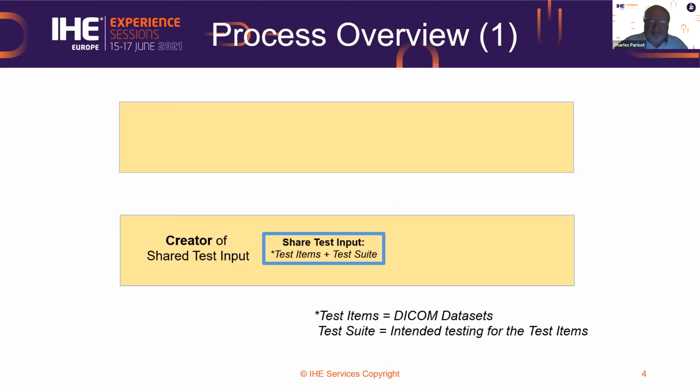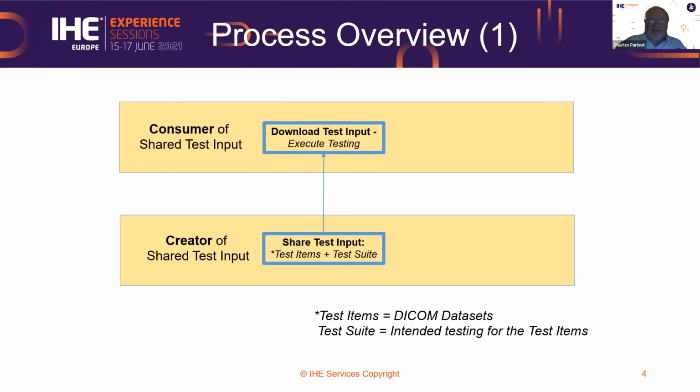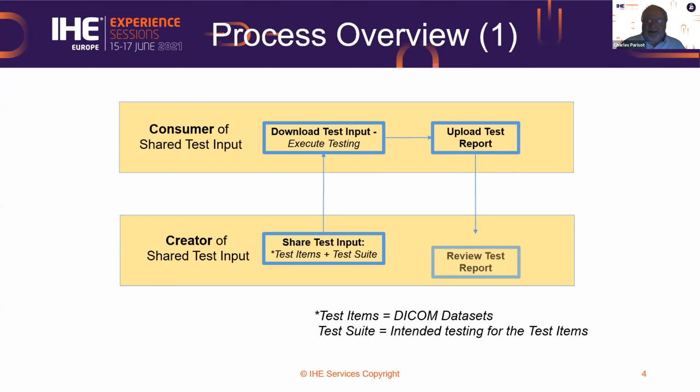I have a test item, a couple of or a series of or a study of DICOM objects that have been acquired in a very specific way. And I would like to have another partner perform a certain test on those test items. We call this a test suite. And the idea here is to share this with a consumer of a shared test input that downloads it, executes the testing, and as it executes the testing according to the test suites, it produces a test report. And this test report, it can then upload back to the creator.